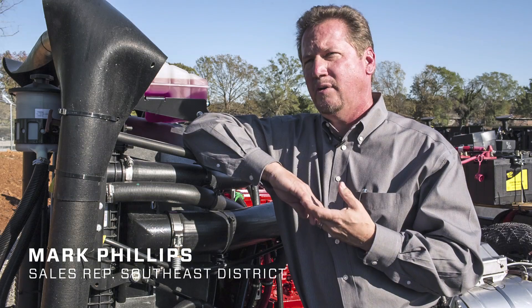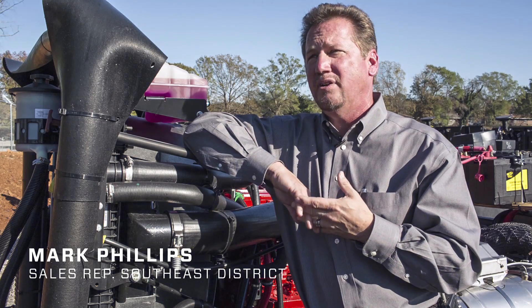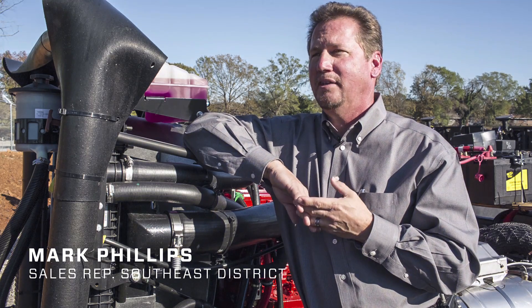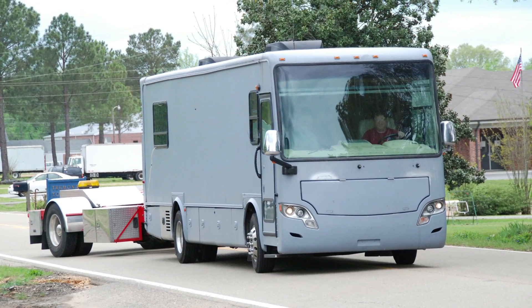Cummins put a three-shift operation around the clock, driving this coach in and around town, up and down the interstate, to the point it got pulled over by the police — because there was a gray motorhome with no licensing other than Alabama plates, and he just wanted to know what it was. So they explained it was a prototype and a test coach, and let them go on their way.